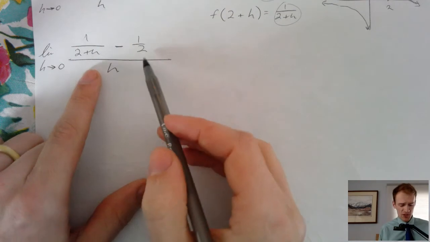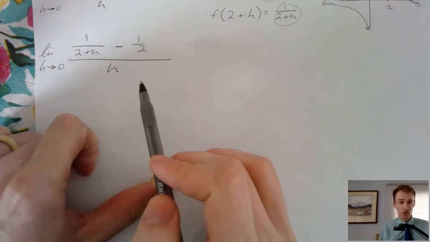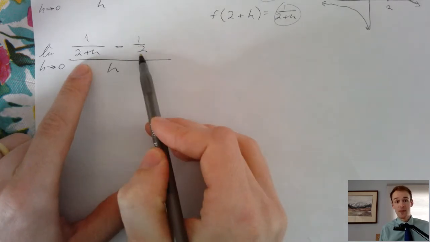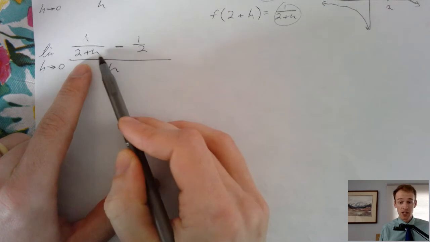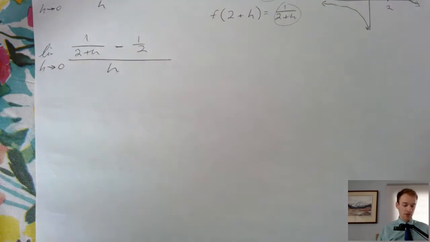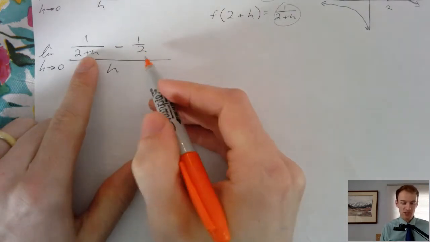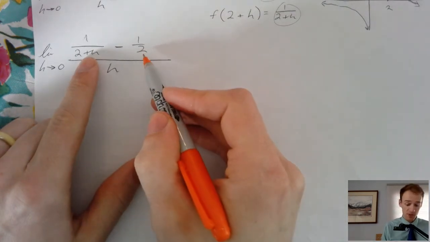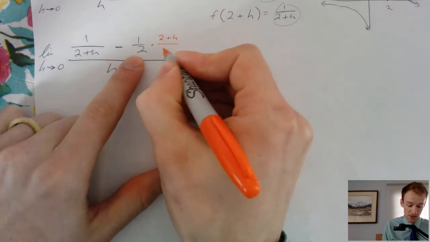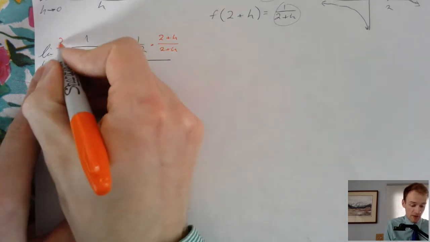We could subtract our fractions on the top here. Okay, if that was your idea, you'd be right. But in order to do that, we first need common denominators, and these denominators are not common yet. You remember the way we get common denominators would be to multiply both fractions by something such that their denominators will be equal, right? So I'm going to multiply this fraction by 2 plus h over 2 plus h. And I'll multiply this fraction over here by 2 over 2.